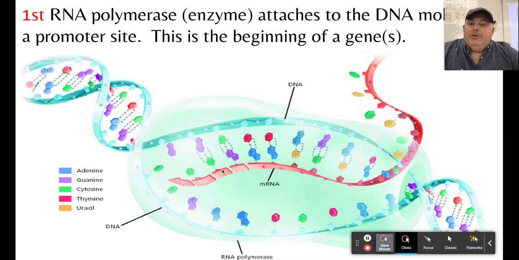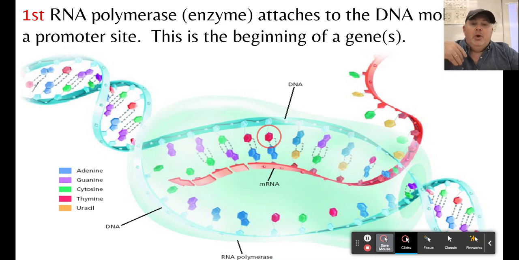So RNA polymerase attaches to the DNA molecule and it unravels it. So what happens here is we have these bases that are exposed. And so you can see the two purple bases here, the green one and the red one and another red one here. Those bases are my typical nitrogenous bases: adenine, guanine, cytosine, and thymine.